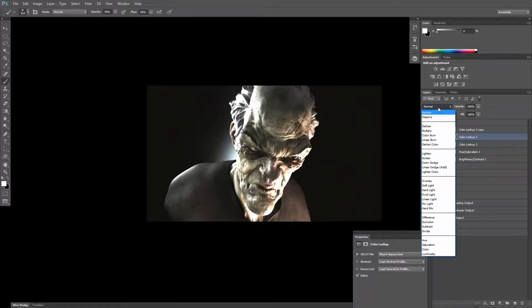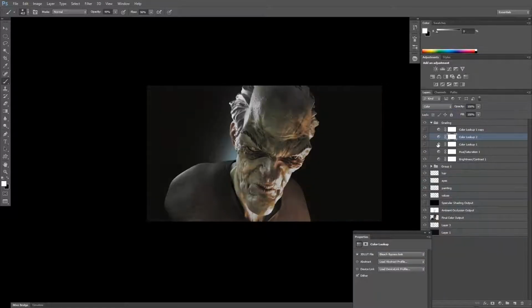But what I'll do with this is, again, I don't like the color. So I'll set this to luminosity. Doesn't change the color that much though. But let's set it to luminosity and let's just decrease the value here a lot, or the opacity. This is just pushing up the contrast a fair bit in the picture.